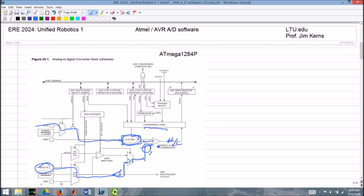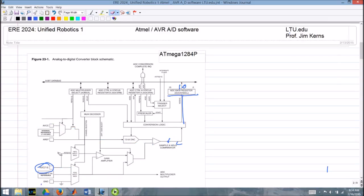It goes back to the conversion logic, which then changes the output of that digital to analog converter, and it switches back and forth and does successive comparisons until you get a final result that gets loaded into these two registers, ADCH and ADCL. You have 16 bits there, but 10 of those bits actually contain information, and the top 6 are just empty. There's a number of other things we have to be aware of here.